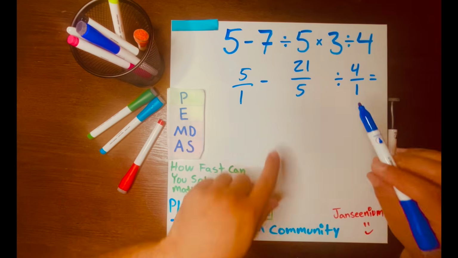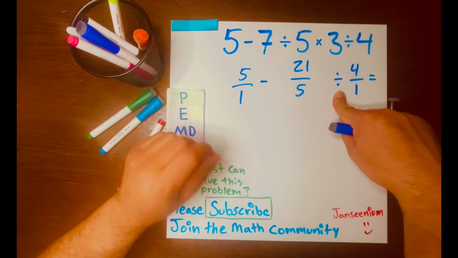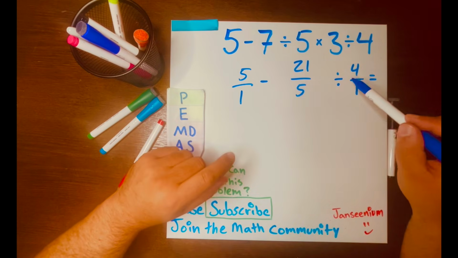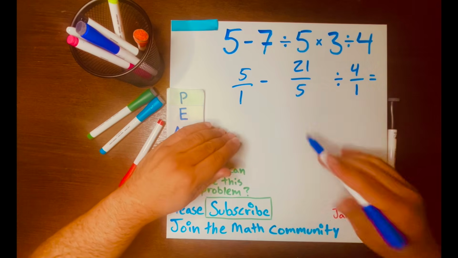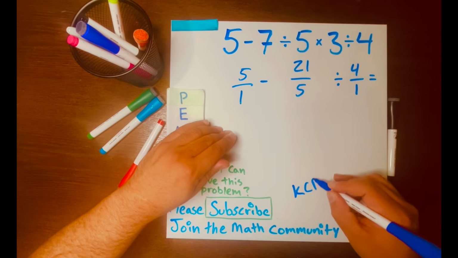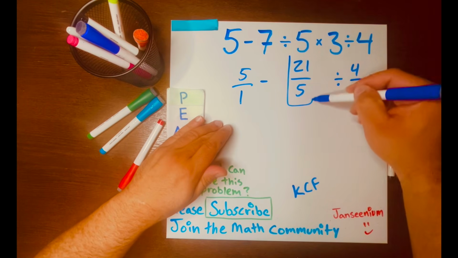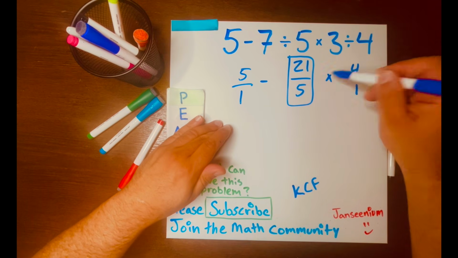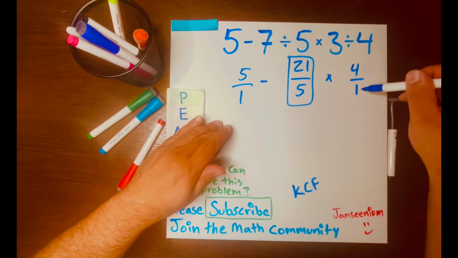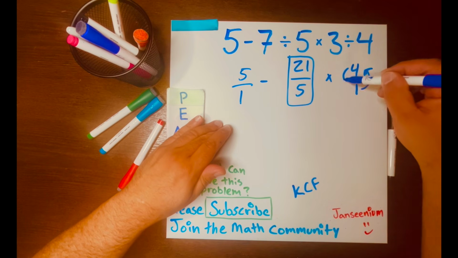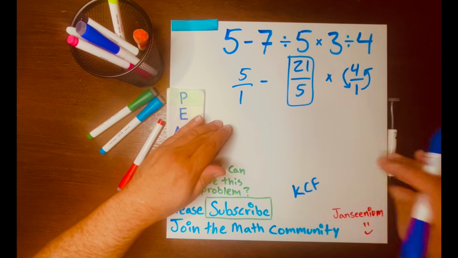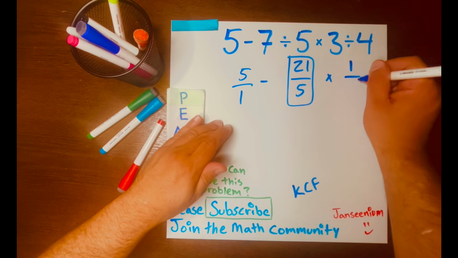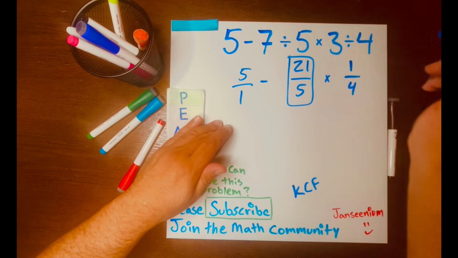Now, you tell me, do I start with subtraction or division? If you pick division, you are correct. Notice that I am dividing two fractions, so I use the keep, change, flip rule. So I keep the first fraction. Next, I change division to multiplication, and lastly, you flip the second fraction. So the 1 goes on top and the 4 goes below the fraction bar. So 4 over 1 will be written like this, 1 over 4. Next, you multiply across.